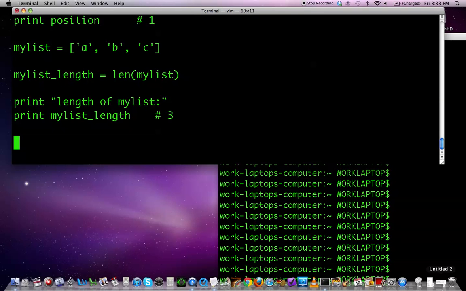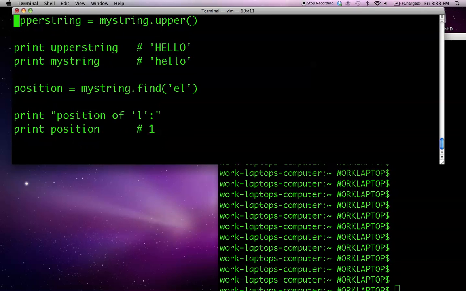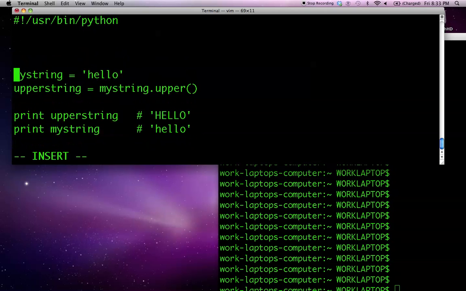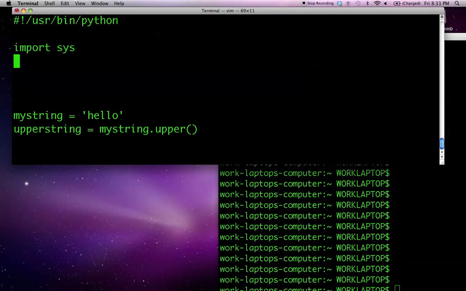So when we talk about objects and attributes, I just want to once again emphasize these attributes can be attributes of any type of object: a string object, a list object, a dictionary object, a tuple object, even an integer object. But there are other types of objects as well, like modules, like the sys module.